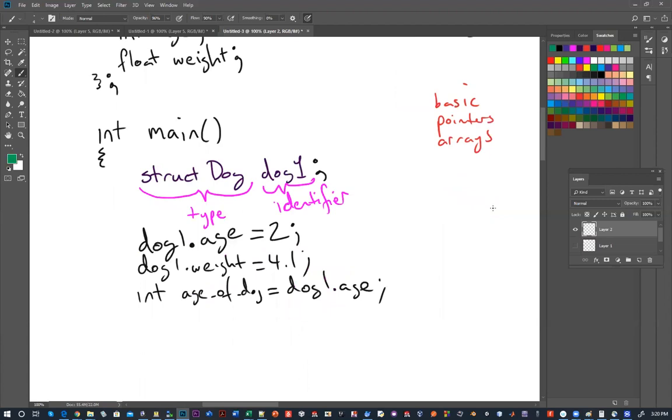Or are there any questions? This covers the basics, so don't ask about pointers or arrays yet, because we're going to get to that.